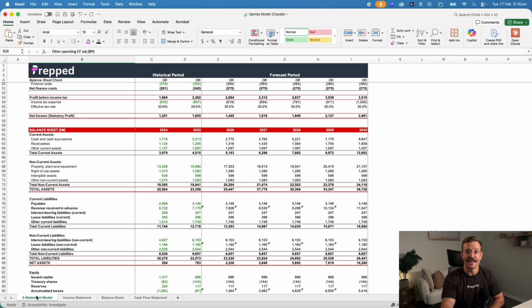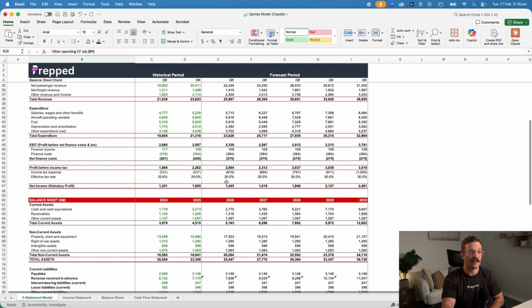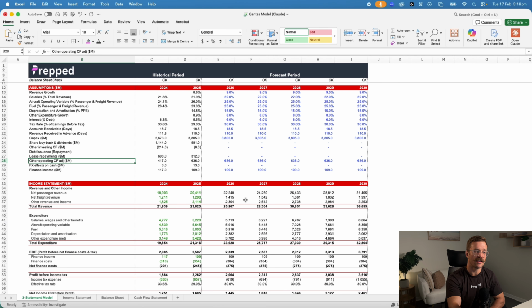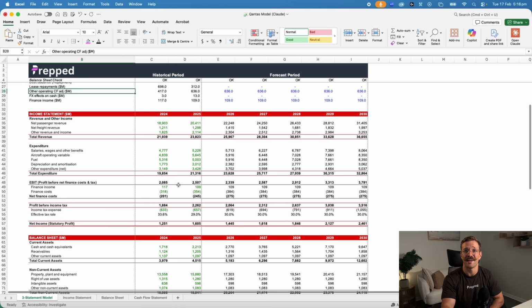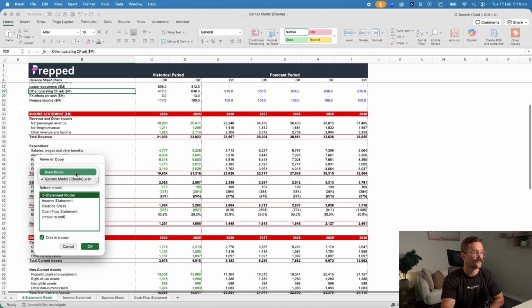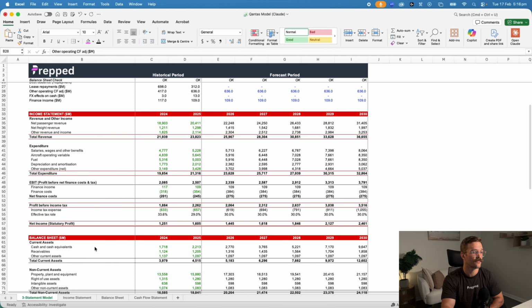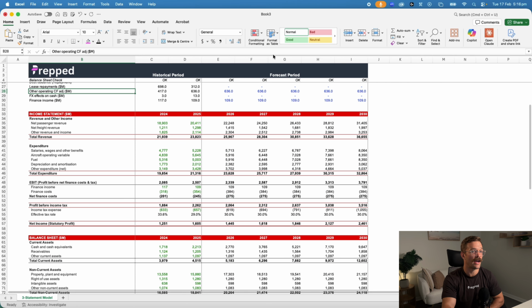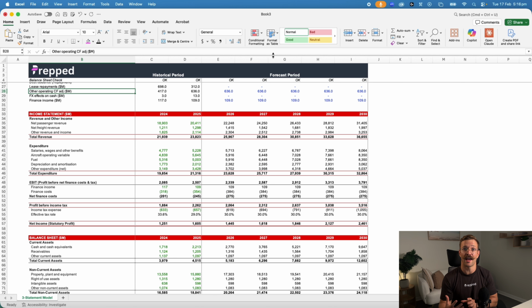So I don't want to give that to Claude yet. I want to give it this tab here with the assumptions, and also the historicals here as well, but I'm not going to link them to the statements. So let's just copy this tab out into a new book. Bring that one up. So now we've got our new one that we're going to have Claude build out, and then we've got our reference one, which is this one here. Just looking at the top there, that's how you can tell which one's which.